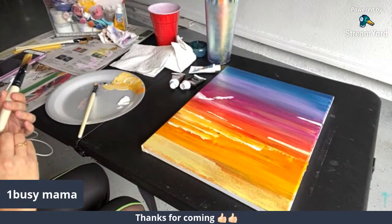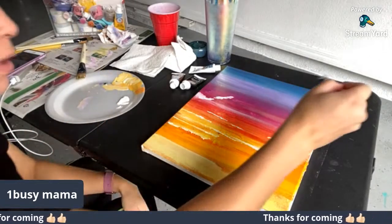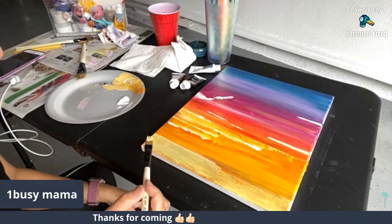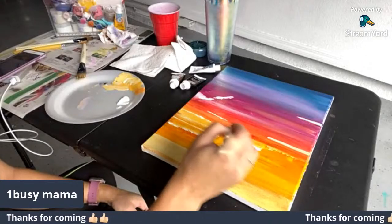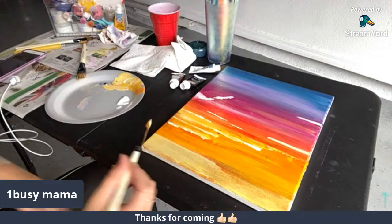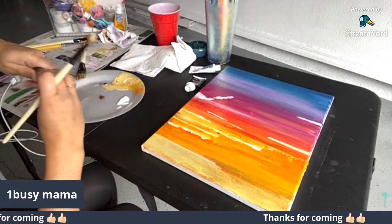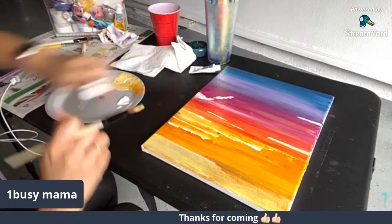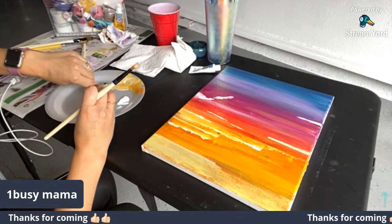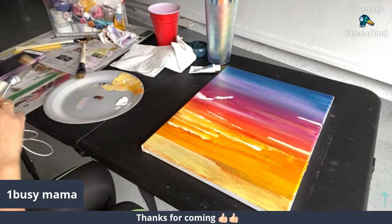All right, so we are going to... I feel like I want clouds there. I really do. But I'm going to let this white dry, and then we're going to peek out the sun to make sort of a circle when we get to it. But we're going to need a little bit of brown and a little bit of black. We're going to make maybe some wood sticks, some shrubs, and an outline of a roof.